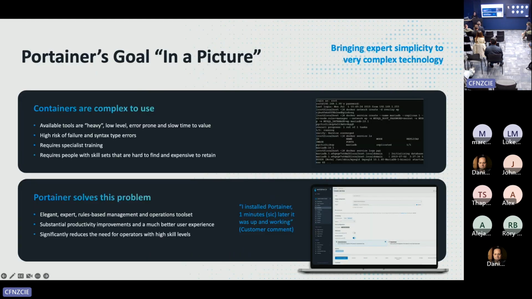So what's our goal? It's pretty simple. We want to take the complexity out of containers and Kubernetes and allow you to use it without too much knowledge. Of course, you have to understand what Kubernetes is and what a namespace is. But learning manifests and, for instance, injecting a secret into a pod, those kinds of things could be challenging. Those are the problems that we are trying to solve for you.